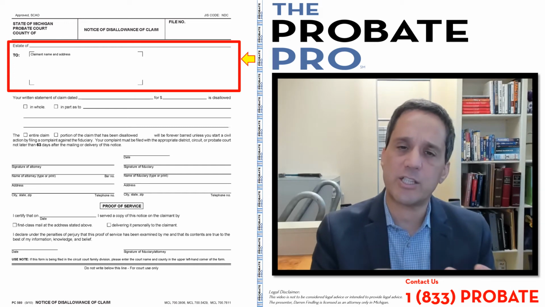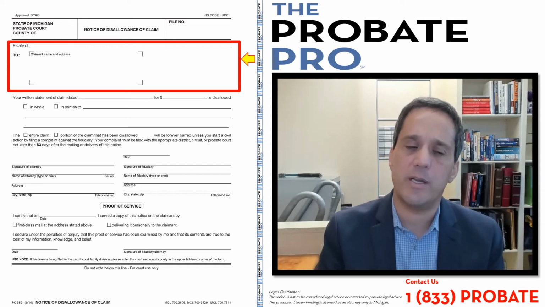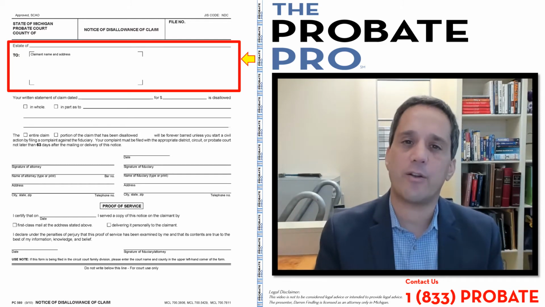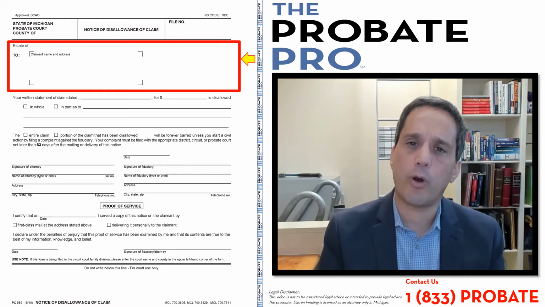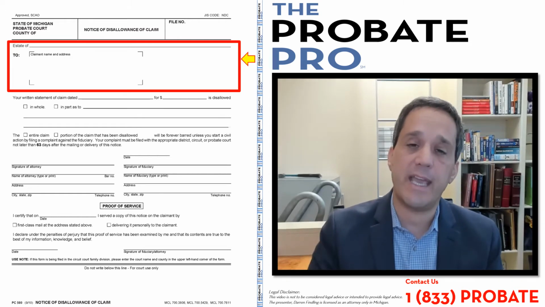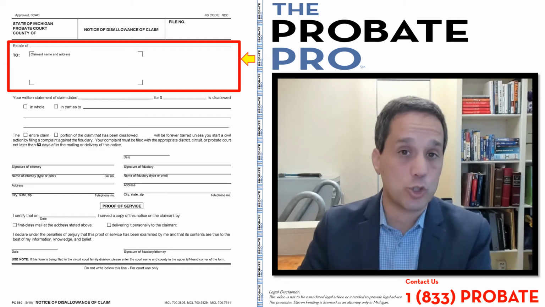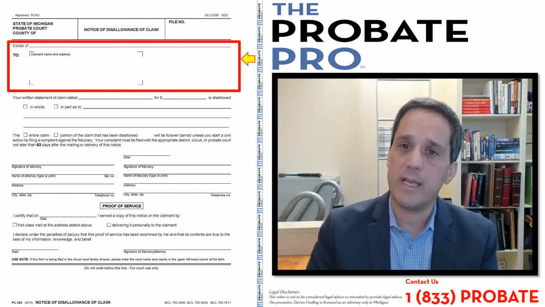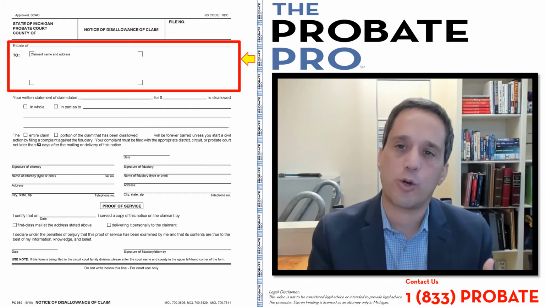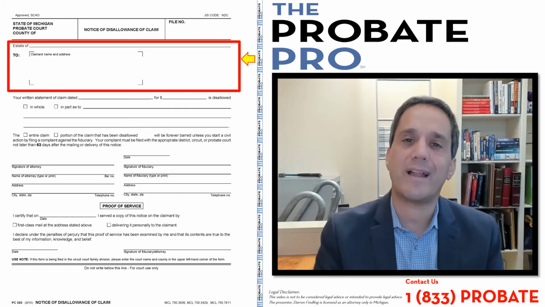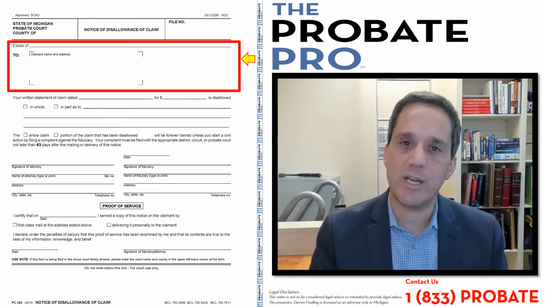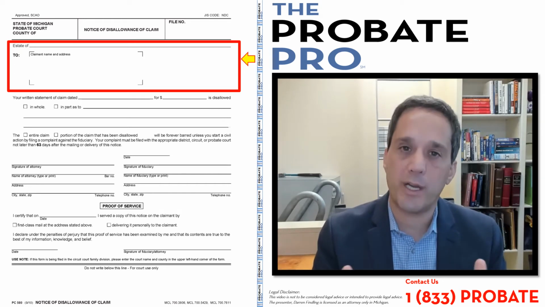And then the section that has that little mailing section with those brackets, that's the name of the creditor that has filed the creditor claim. Now, it's important to understand that often creditors are managed by servicing agents. Sometimes debt is sold to a third party. So it's really important that that section is identified correctly, because if you want to correctly disallow the creditor claim, you have to match the party that is asserting the debt and give them appropriate notice.